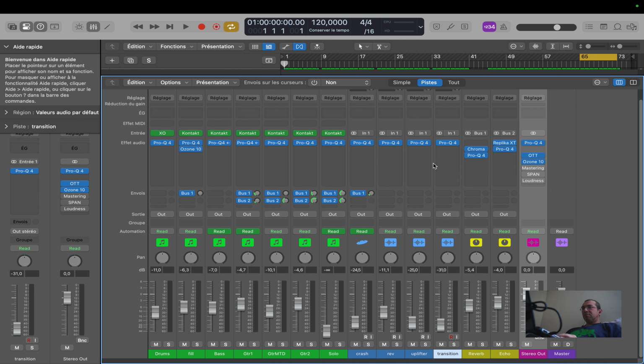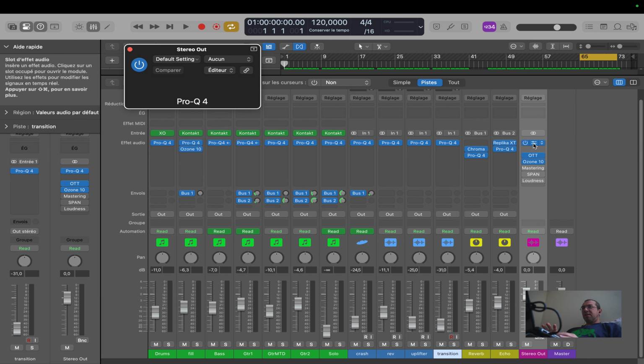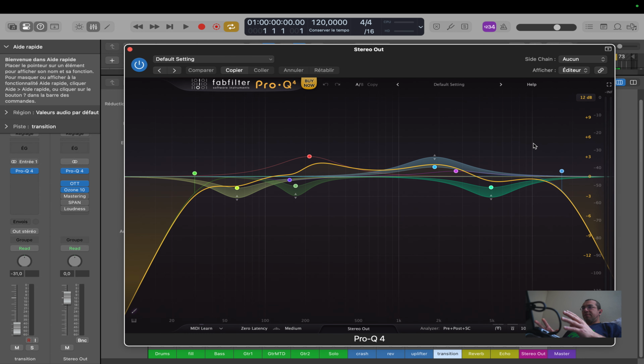Now, as I told you, I have it on every panel. Now there's a thing that at first, when I used the Fabfilter Pro Q4, I wanted to show you, and I wanted to see myself, how is that listing.